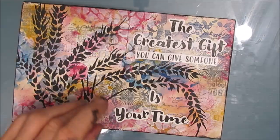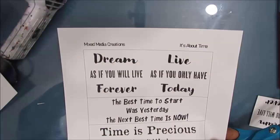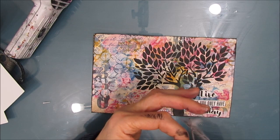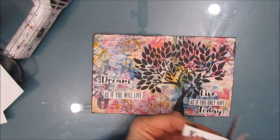Now, for this one, because this is what I've chosen to be the cover — so it's a front and a back — I picked a two-part phrase. So when it's open like this, it works together as one page. And when it's closed, we still have the full sentiment on the one side that makes sense. But you could put two different sentiments that are related on here.